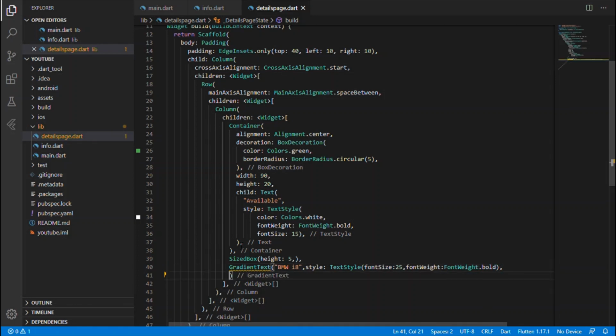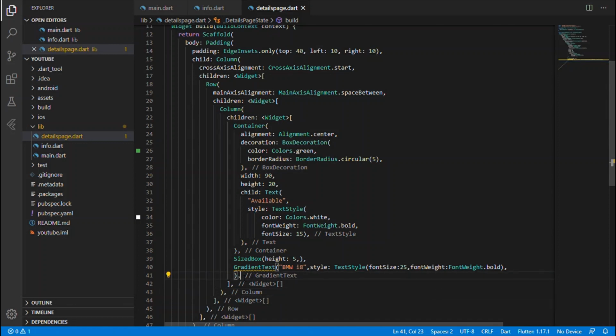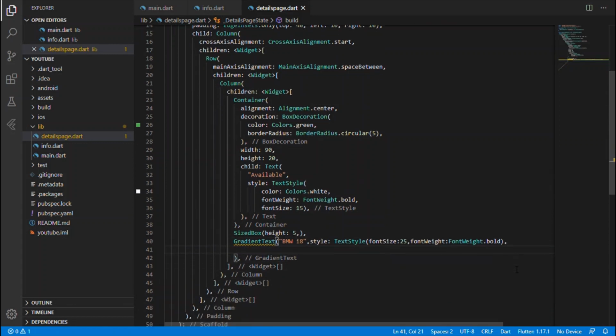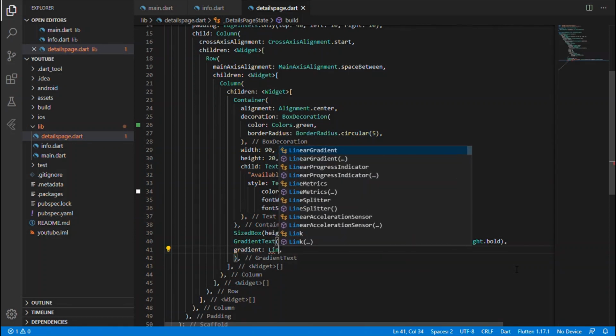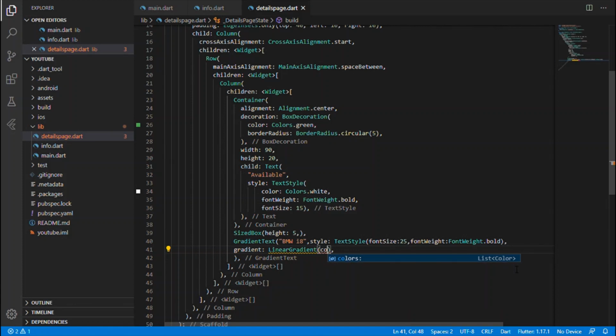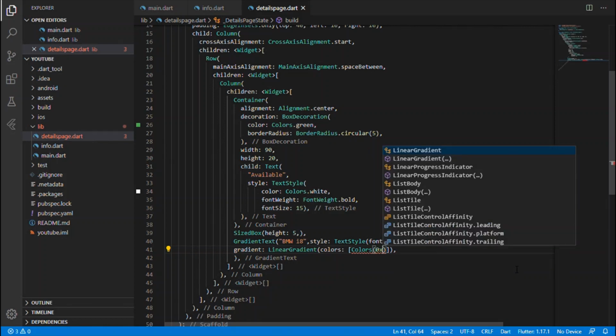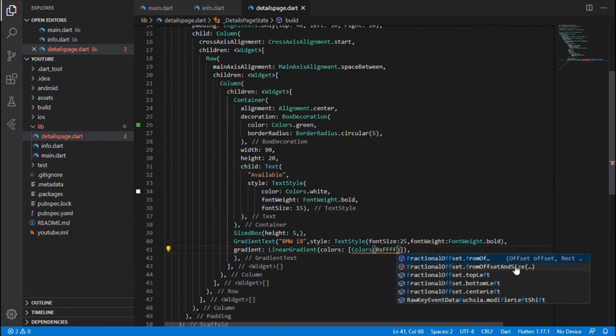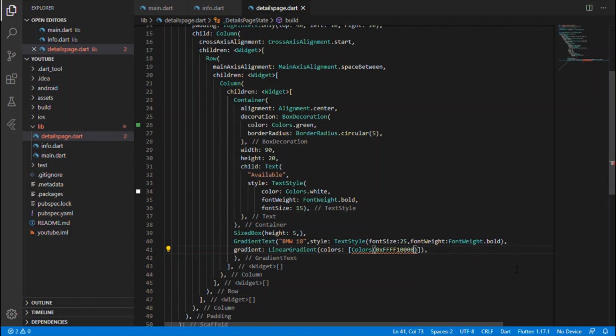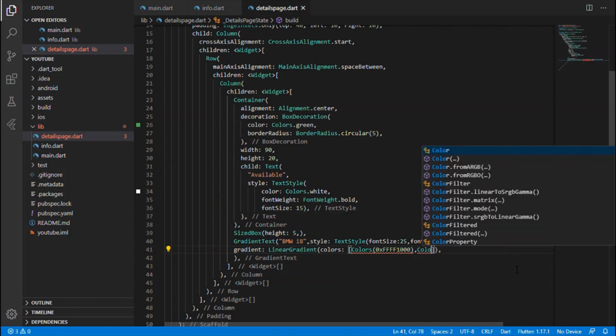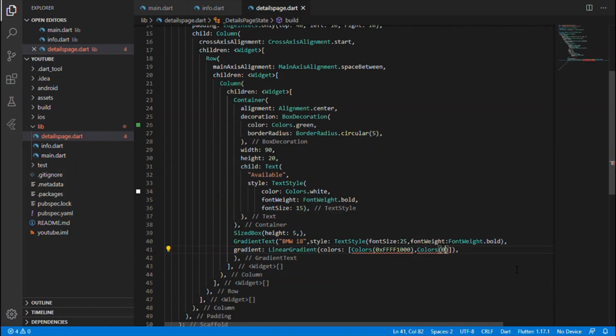And we need to specify that gradient color now. This time we could specify that gradient, which is the linear gradient that takes the colors, says the colors of, let me give the values, which is ff1000 with 3 zeros, followed by another color with the value 0x ff2508, again ff.